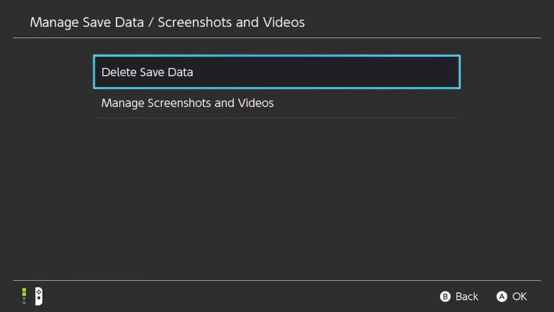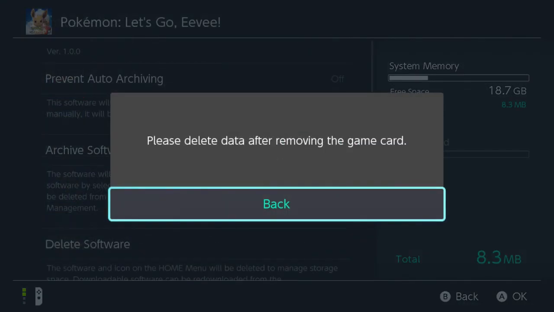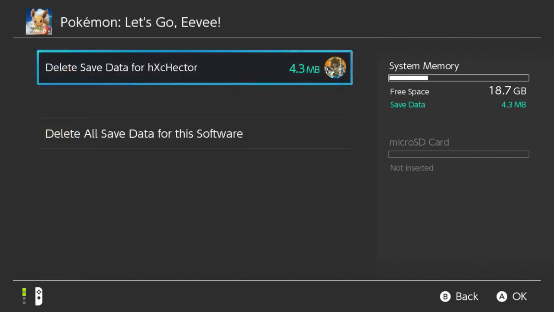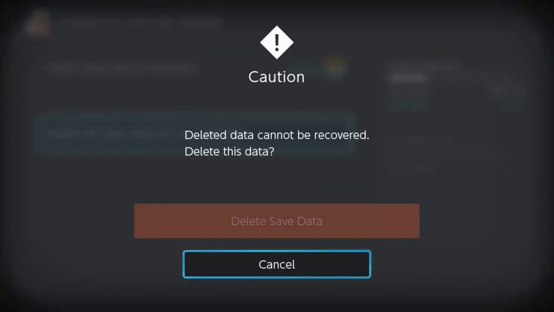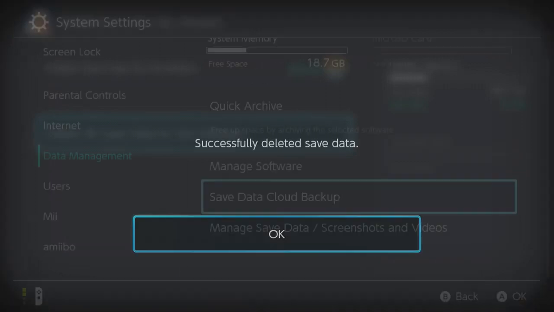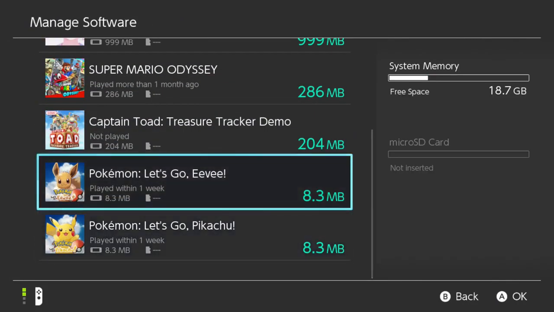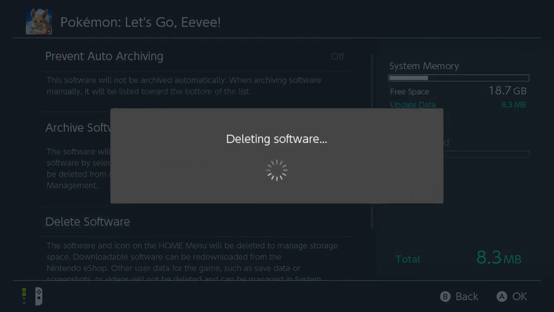But before you can delete anything, the Nintendo Switch will force you to close the software and remove the game card. With that done, you can now delete all the save data of the game you want to reset. I also went back to Manage Software and deleted any other files I found here. This allowed me to fully reset my Pokemon Let's Go Eevee game.